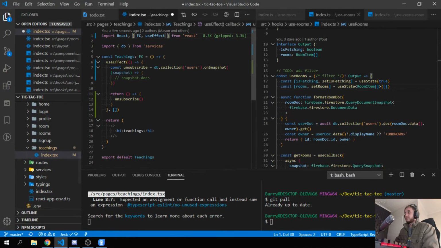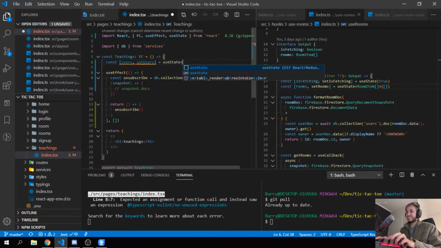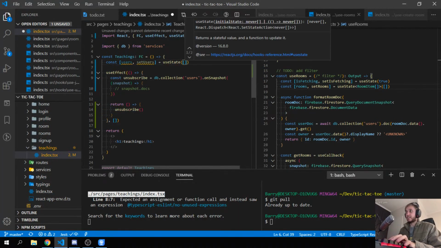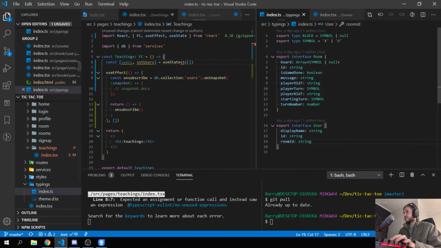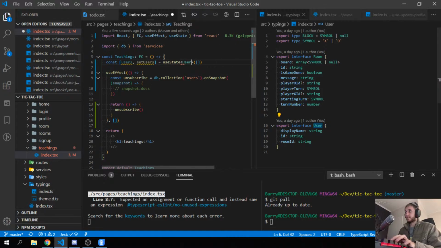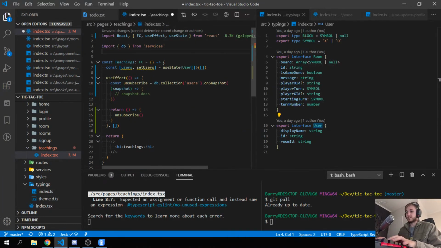So you're missing useState from here. At the top, we can say const users and setUsers. Again, we've done this a million times. This is not new. I was doing an empty array for now. So we're gonna have a user object returned like this. I'm gonna say it's a users array. Just gonna import User from typings. This one, I think. Oh, it didn't automatically import that time.